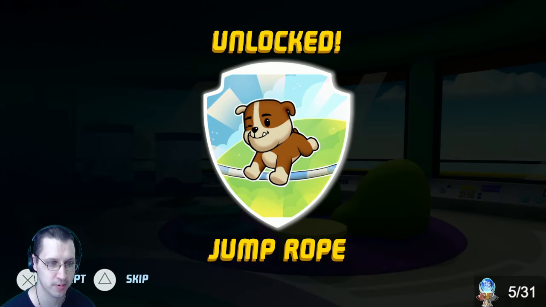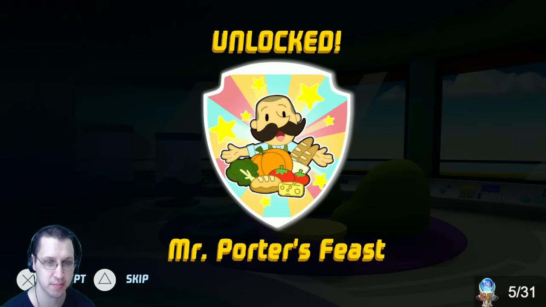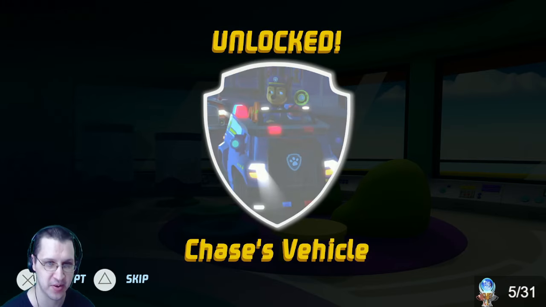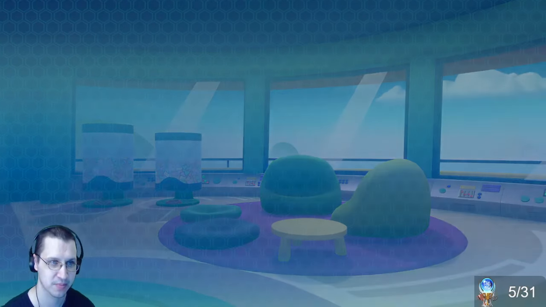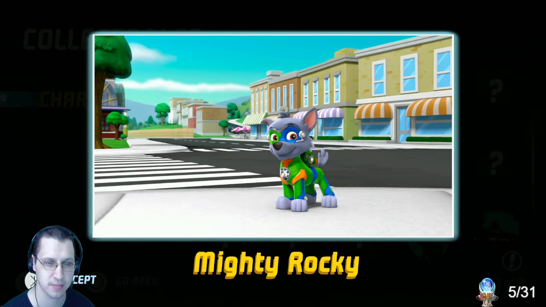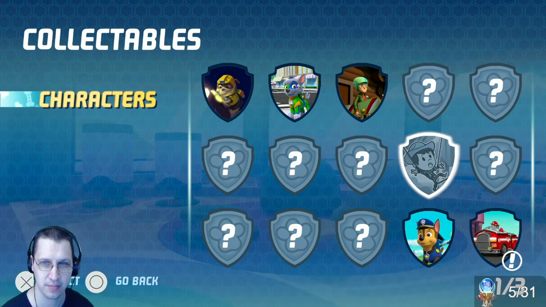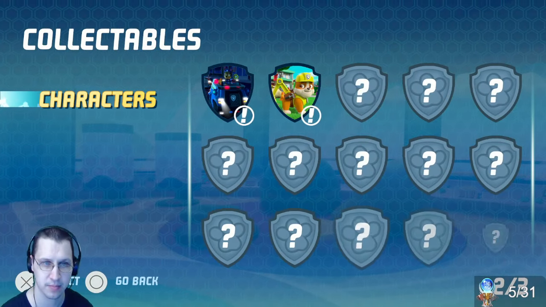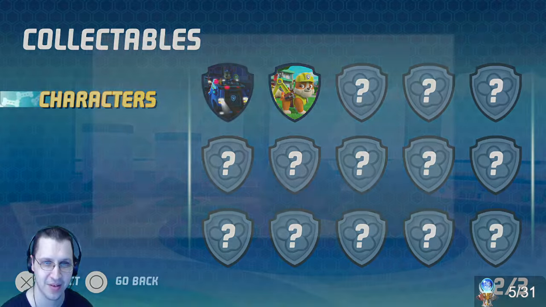Jump rope. Everest Snowy Adventure. Mr. Porter's Feast. Engineer Rubble. Chase's Vehicle. Marshall's Vehicle. Mini games. Collectibles. What in the world? Characters. Mighty Rocky. Jake. Marshall's Vehicle. Chase's Vehicle. Well. Engineer Rubble.